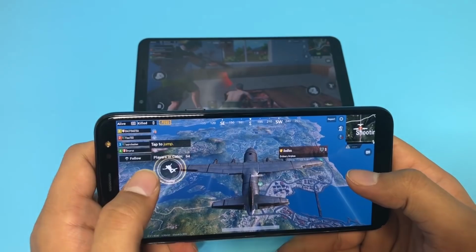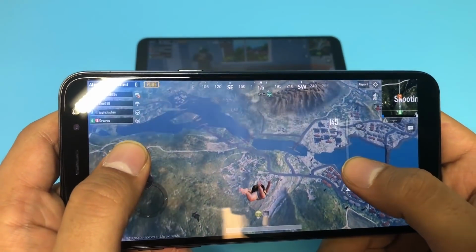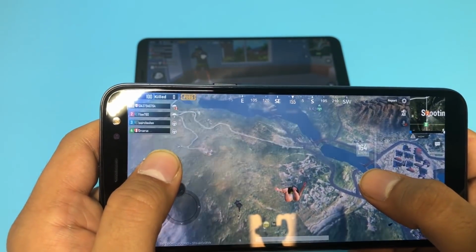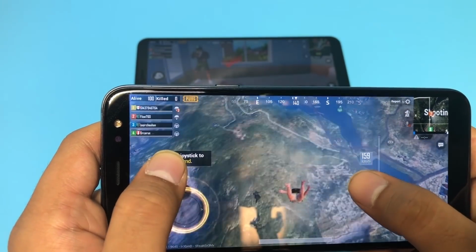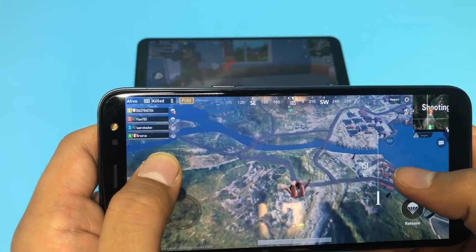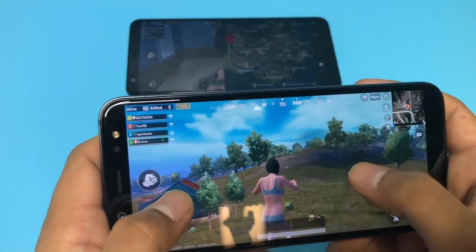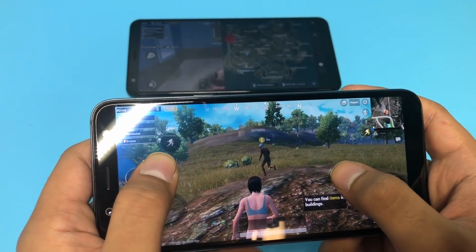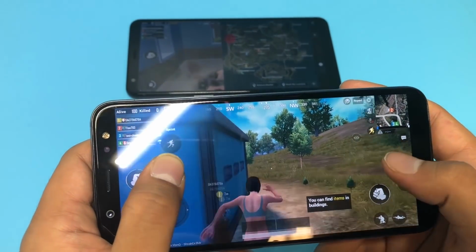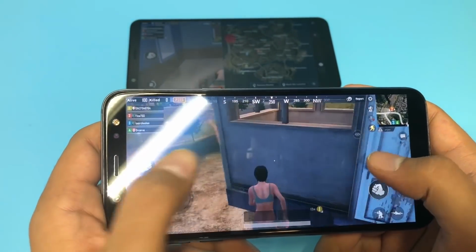So we're going to just jump down and see if there's any type of frame drop. And so far, it is honestly a whole lot smoother. You could really tell the difference between the two. A lot smoother. The colors are way more vibrant, like I said before. Oh, hopefully that's a teammate. Yeah, it is. Alright, there was a bit of lag there, and that was just from the landing and dropping down, which honestly happens across all devices, so I'm not making a big deal out of that.